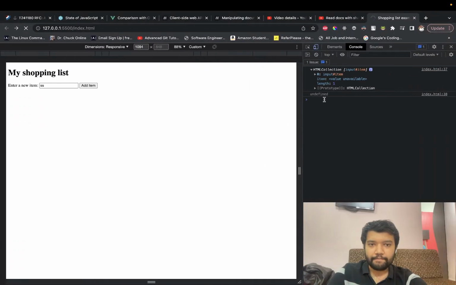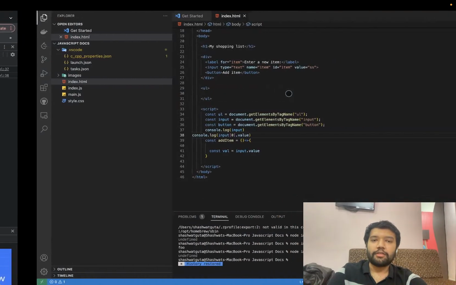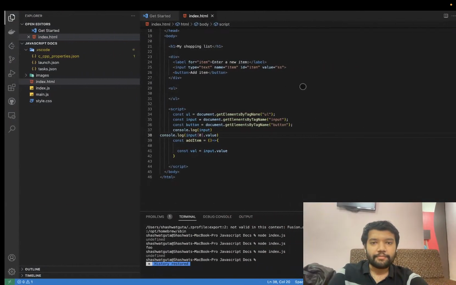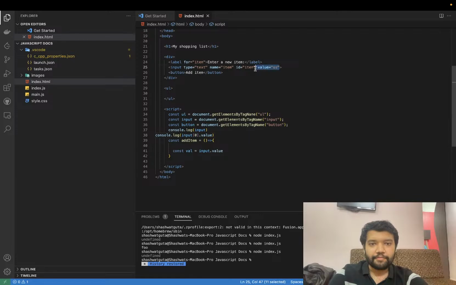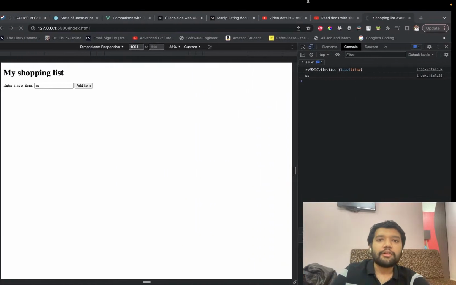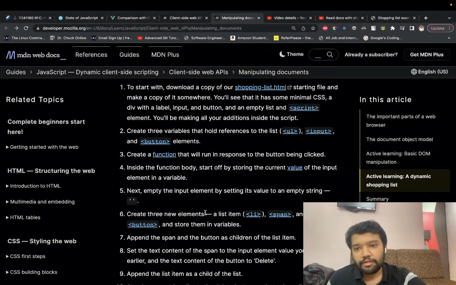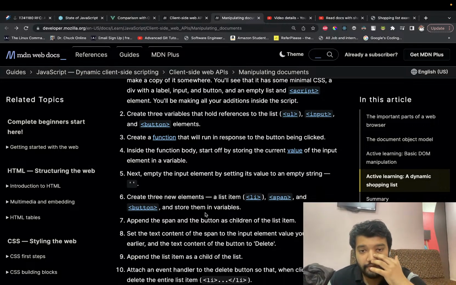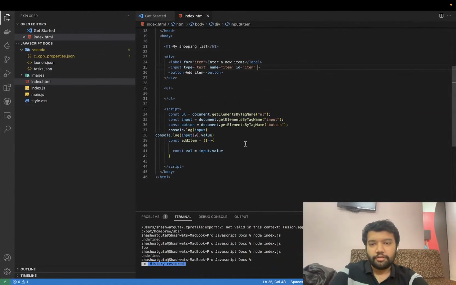And yep, so input zero dot value. Let's remove this, check it out, and let's move on. Now empty the input element by setting the value to the empty string. Okay.